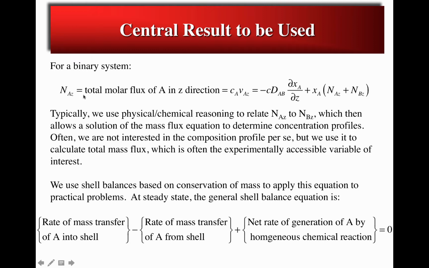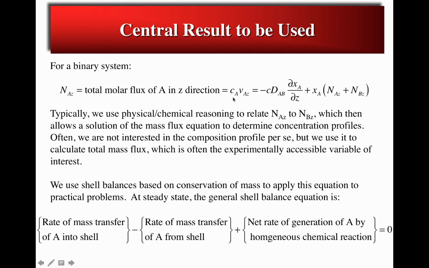That is a system that contains two components, and you'll find more information about this in your textbook, but essentially following up on our previous lectures, we can write the total molar flux of one compound in a mixture, say compound A, in a single direction. We'll only have one-dimensional diffusion here, so in the z direction for sake of argument. So N_Az will be the total molar flux of A in the z direction.